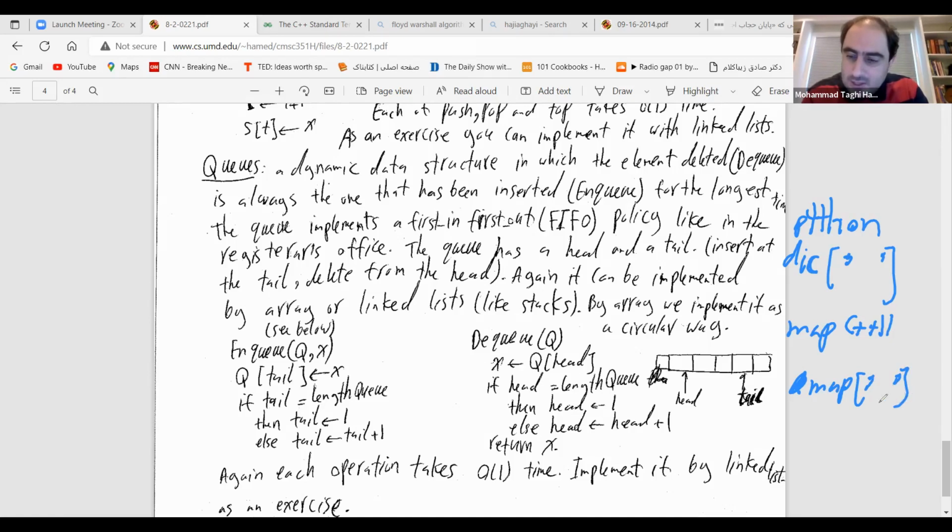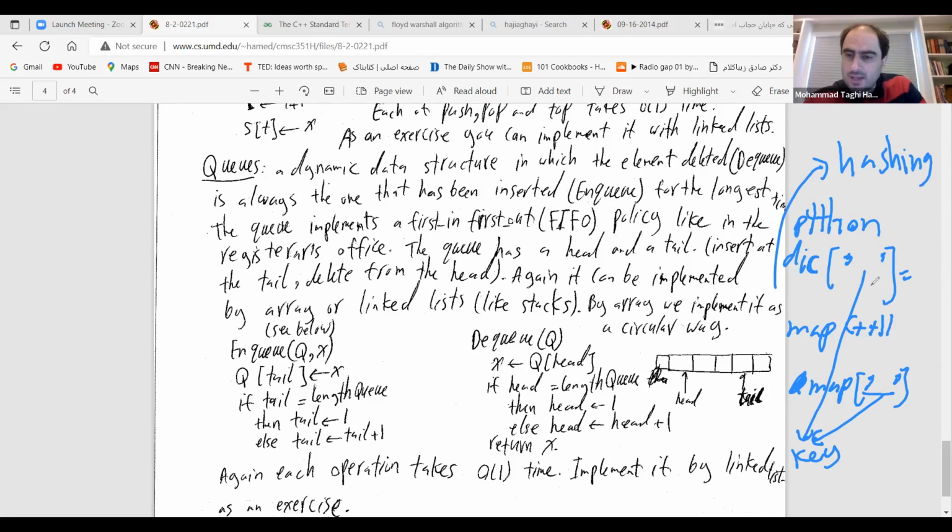Each key has only one value. So you give this key and ask what the value for this key is. Both the dictionary in Python and this map in C++ are essentially based on hashing that we talked about.